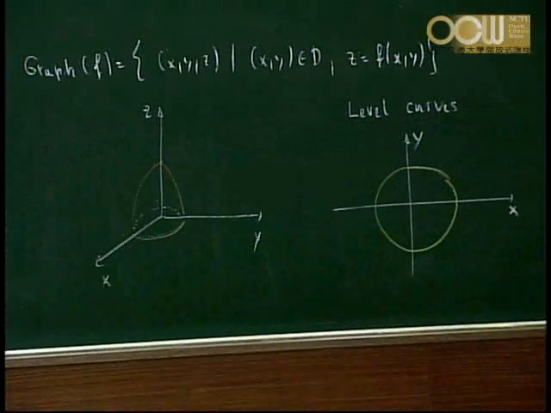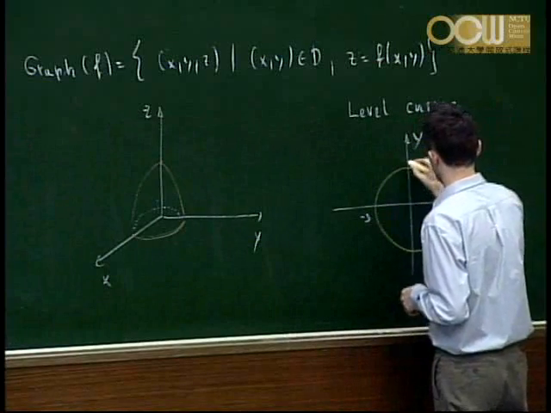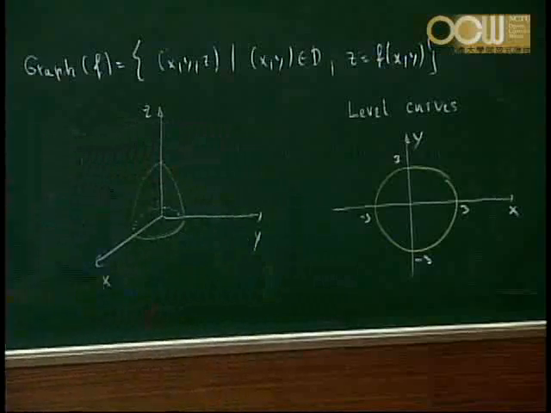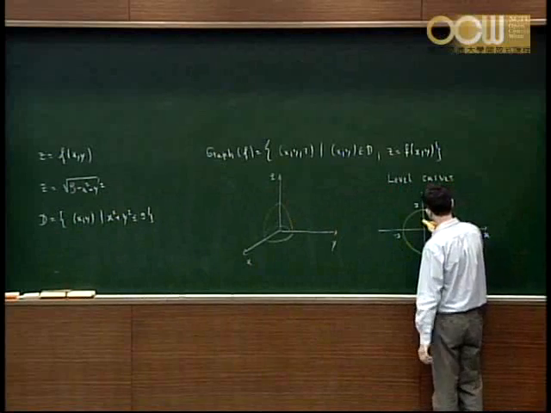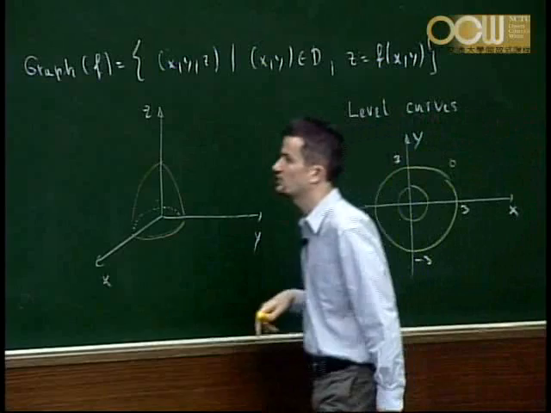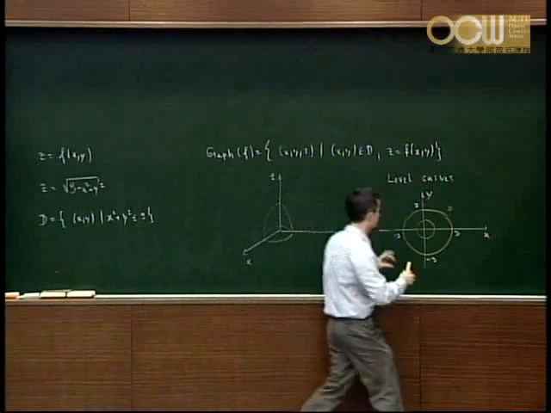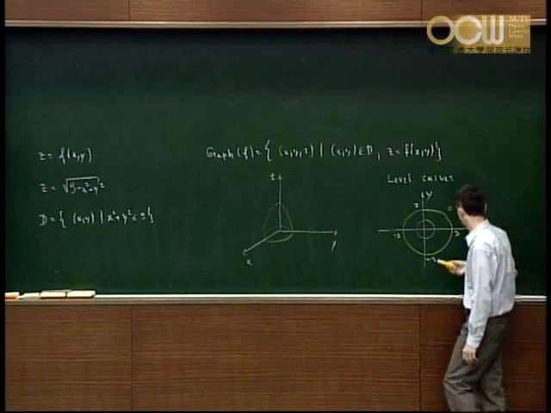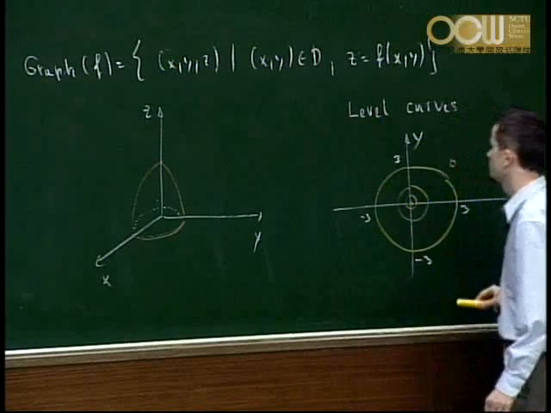if you look at the circle which has radius 3, then all those points have the same function value, namely 0. So you write 0 next to it. And if you choose a smaller circle, something like this here, then also all the points on this circle will have the same function value. And the smaller the circle gets, the larger this value gets, which you write here. So you have different ones, and the last one is equal to 9.